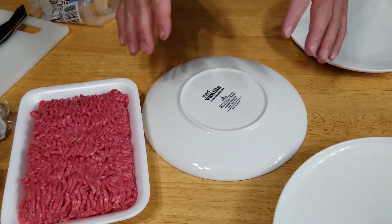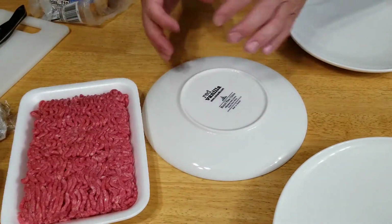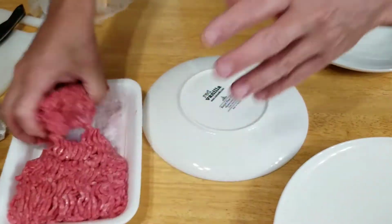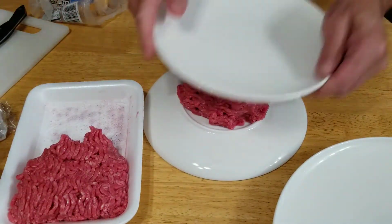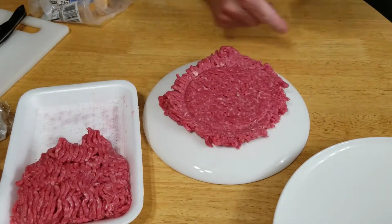All right, so what a lot of people do is they're gonna take this and make a real tight ball. That's really not the best way to make a hamburger. It's best to take it loose like this. Just kind of put it down on here. I use two small plates, and just smash it.